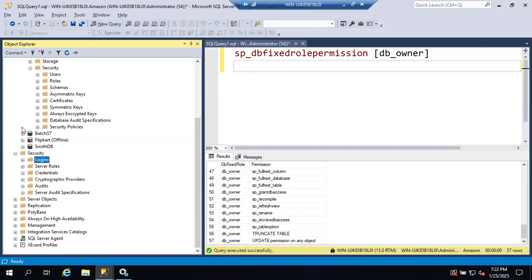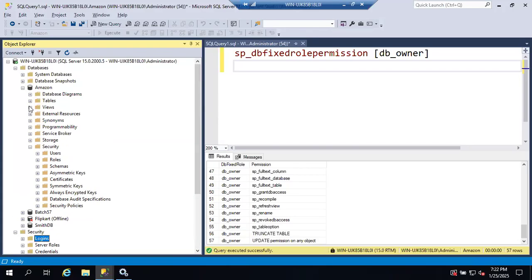I want to create one more role, which is called a custom DB role. As discussed earlier with the custom server role, we can manage the permissions, whereas with fixed server roles and fixed database roles, you cannot manage the permissions. The permissions are fixed. You cannot add or remove them. Whereas in a custom DB role or custom server role, you can manage the permissions. You can group the required permissions together, and you can make it a server role, or you can make it a database role, guys.